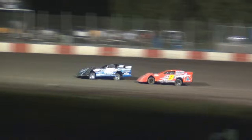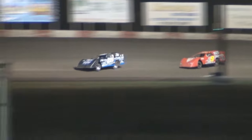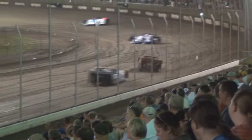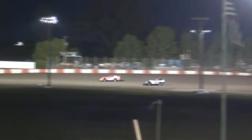Shields now with a nearly full straightaway length advantage on the new second place driver, the 711. Nick Newton, the points leader, has made his way into that second spot. Drifting back to third now is Donnie Brown in the 26. Don Mars currently holds down the 4 spot in the 9, followed by Dibbitt in the 69, and the 15 of Nick Drew. Four laps down, a third of the way through this one, 8 laps remain.